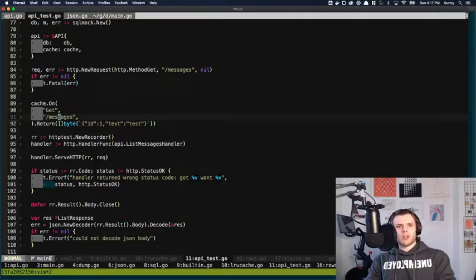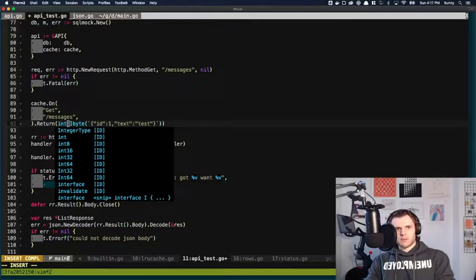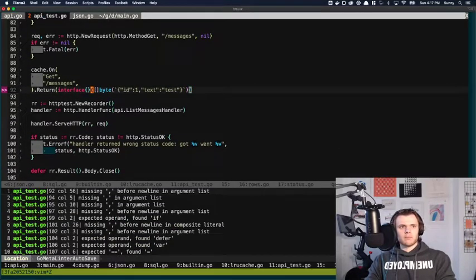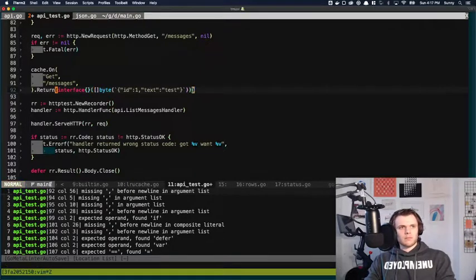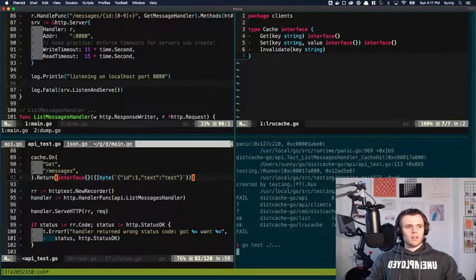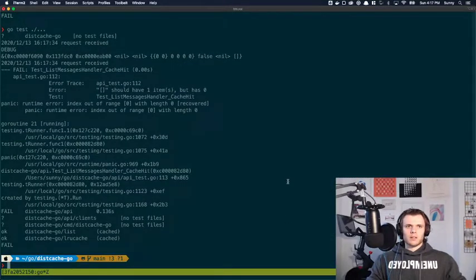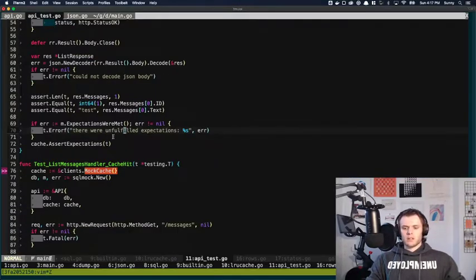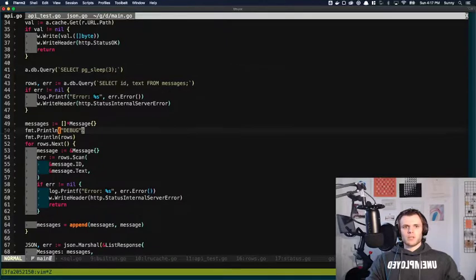But I guess maybe what it should return is like an interface. Maybe? Nope, still the same error. Oh, I wanted to delete that debug message because we don't do that anymore. So we don't need this so much.